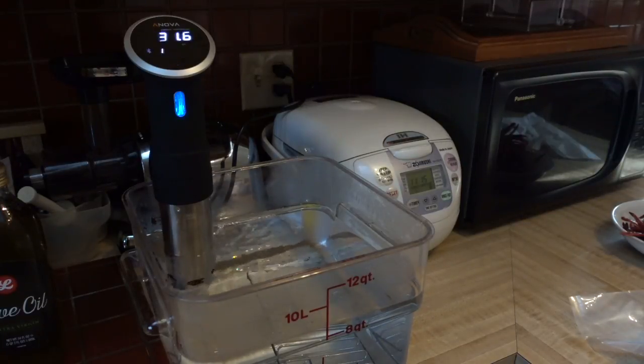The idea is that you can take something like a 3-pound piece of bison sirloin tip, even frozen, put it in this water, set the temperature to about 132 degrees, and it will cook medium rare from edge to edge. And if you cook it for about 24 hours, the sinew will break down. And so you take this relatively inexpensive piece of bison and you create something that's not quite tenderloin but close.